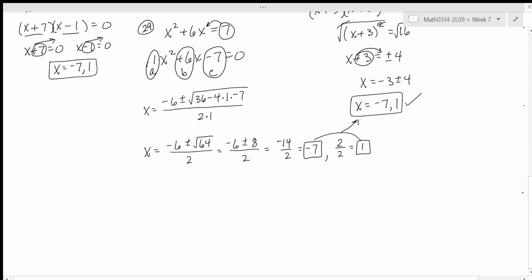wow, and look at that. Get the same answer. Is that not cool? I did the same problem 3 different ways and got the same answer every time. Math is awesome.